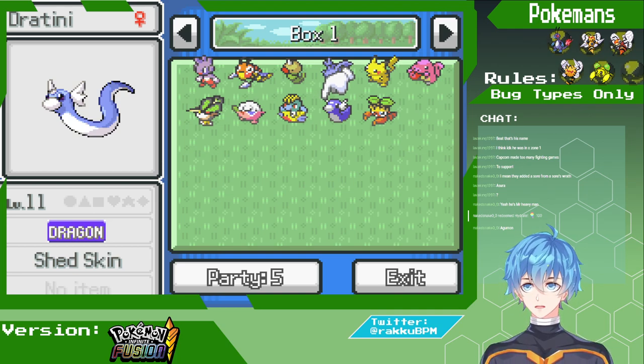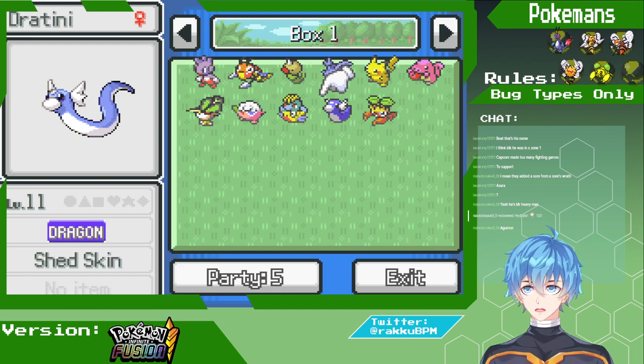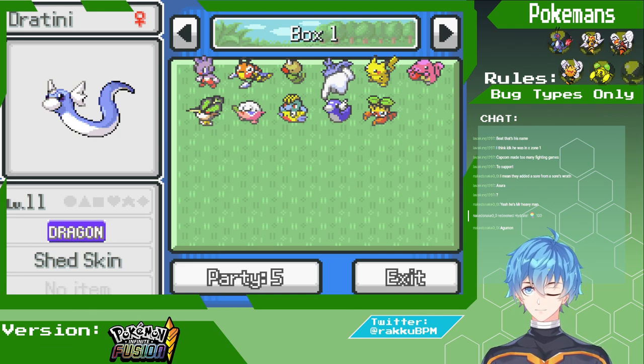So the Bug Dragon, Paras head, Dratini body, oh, that's not bad. In fact, that's a custom sprite too. It'll look better than the one we've got now. I wonder what it does to the level too. This thing's level 20 now. I guess we'll find out. I can always reload my save.